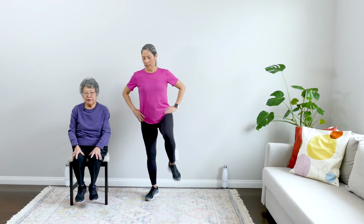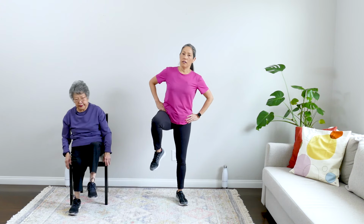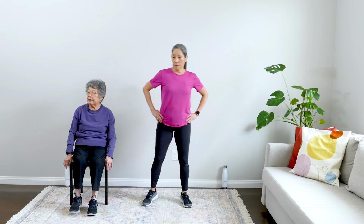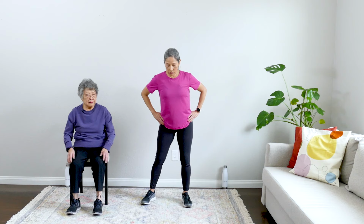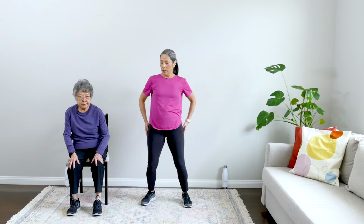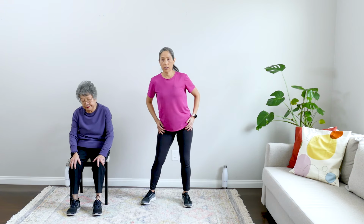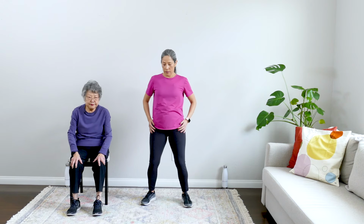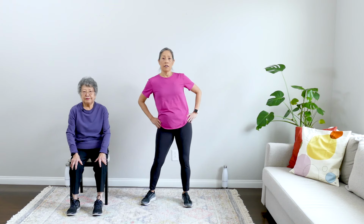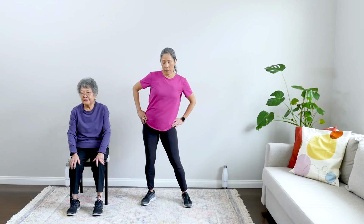Okay, just give me some nice little high marches here. Weight shifting here. Weight shift. That probably feels very, very good. Okay, good work. And now, even if you're in the chair, let's try to do some nice little gentle hip circles, okay? So you really just kind of, just moving it around. You feel your butt and your hips moving around there, in the chair. Give it a little massage. Massage those glutes. Okay, reverse it. With those hips. Very nice. That feels really good. Okay, very nice.